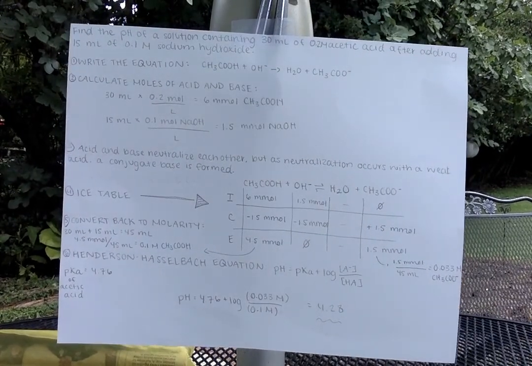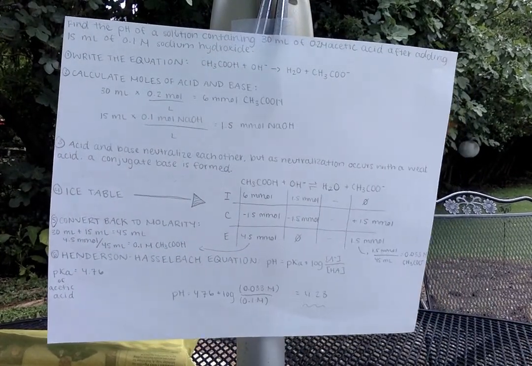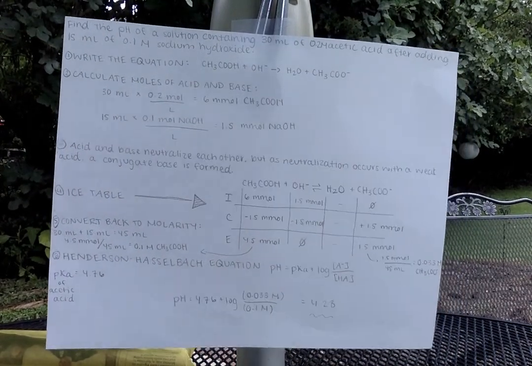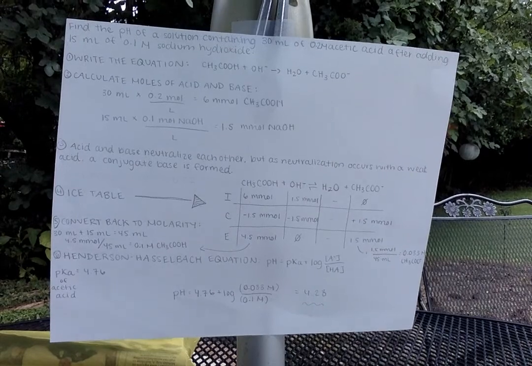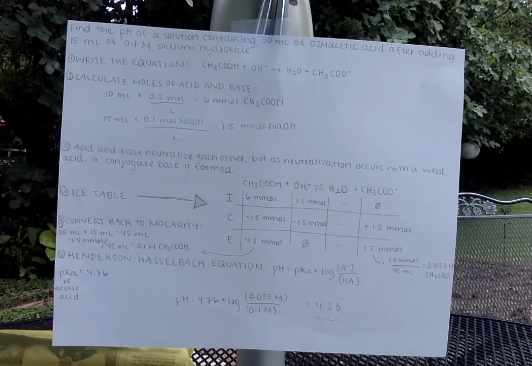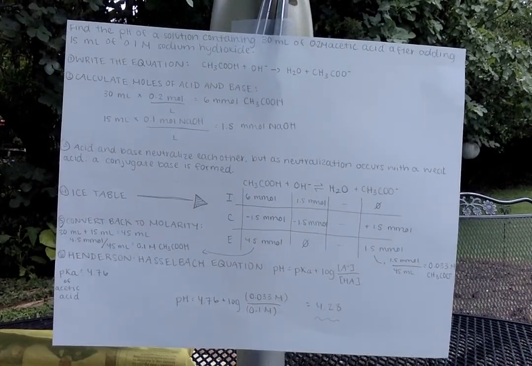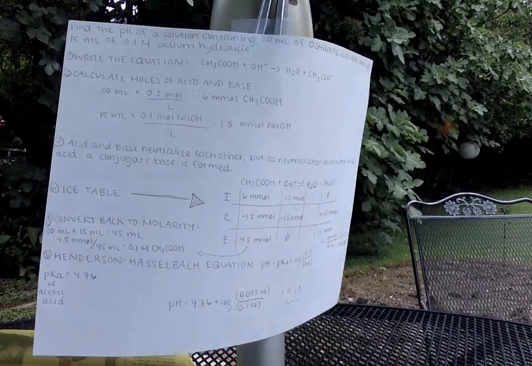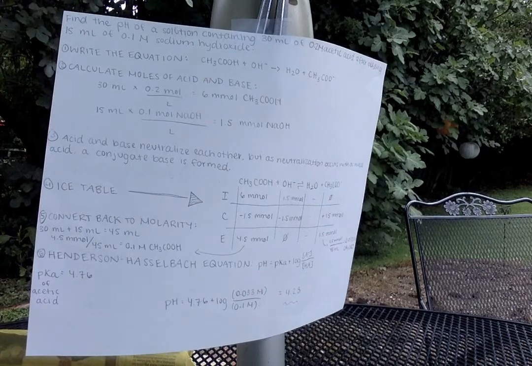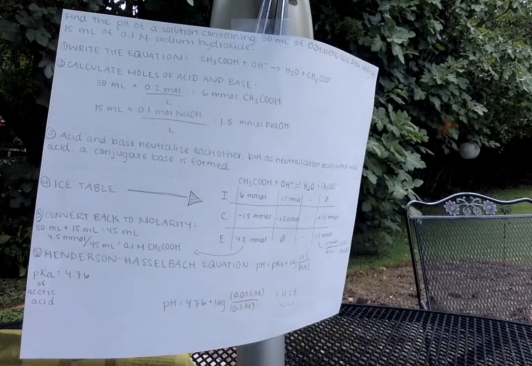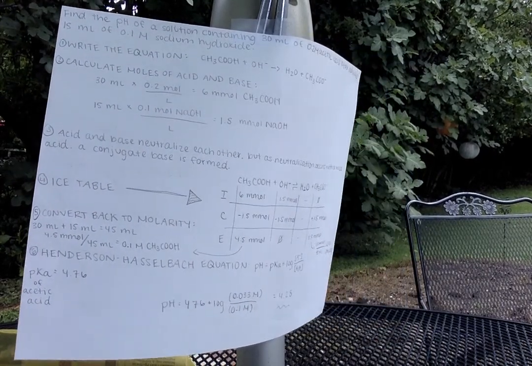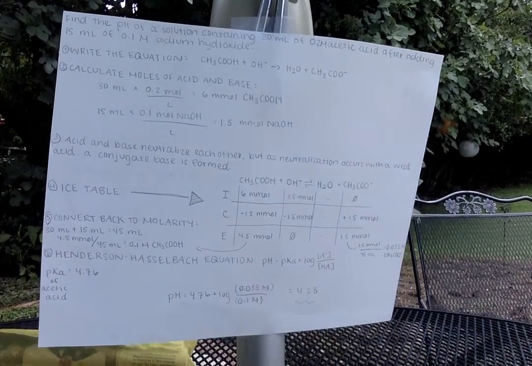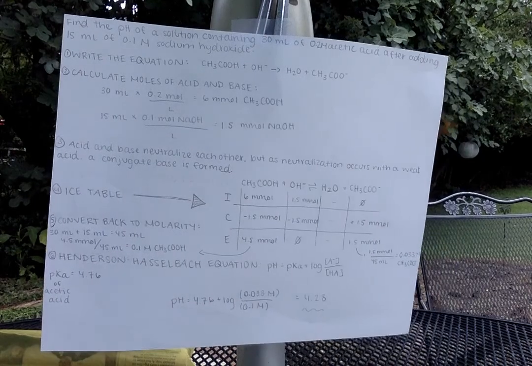So the problem I chose is an acid-base titration problem, but for this one I decided to do a weak acid with a strong base, which are pretty cool. And what's really important to remember with a weak acid strong base titration is that as the acid is being neutralized, a conjugate base is forming, and that conjugate base isn't water, which is how it normally is with a strong acid, strong base. So that conjugate base actually also affects the pH of the solution.